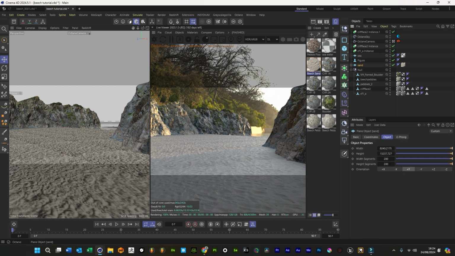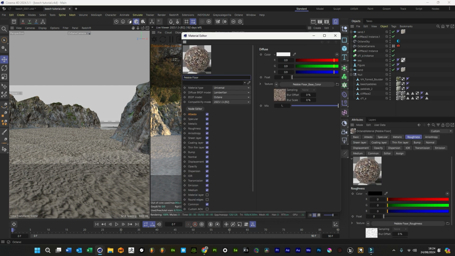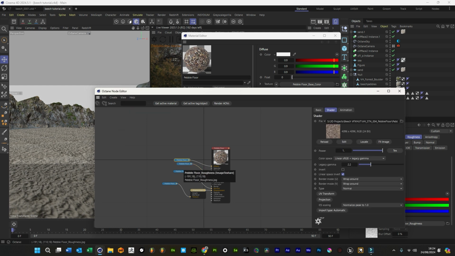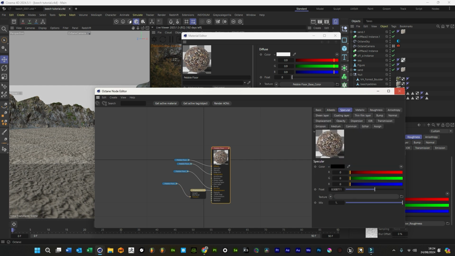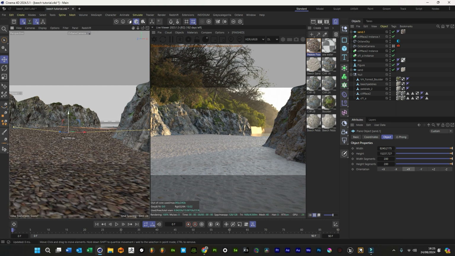So the next thing we want to do is get our sand and copy and paste it. Just to add a bit more variation, we're going to add some pebbles. So we have got this pebble texture, also from the beach collection, and it's a real simple texture again, just an albedo, roughness, normal and displacement. We're not even using the others because we want to control the specular ourselves. So if we just drop that onto the sand and rise it up just a little bit.